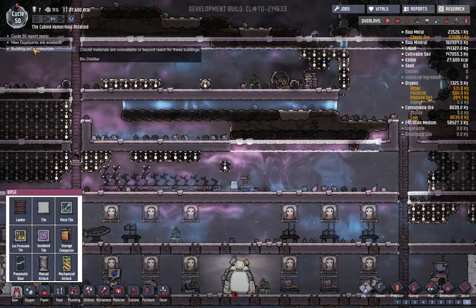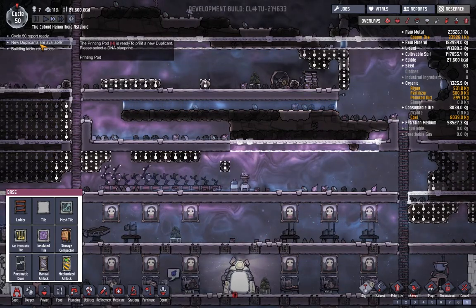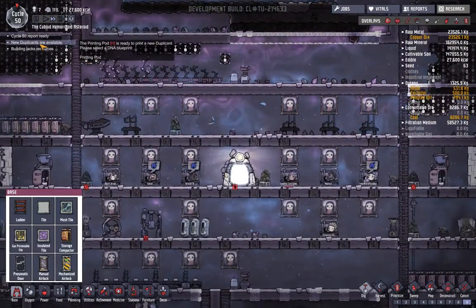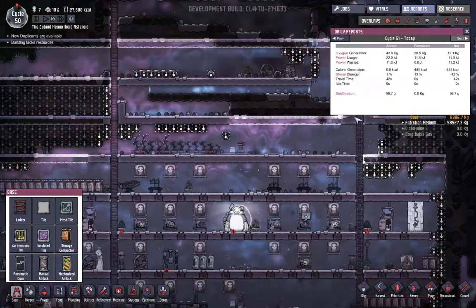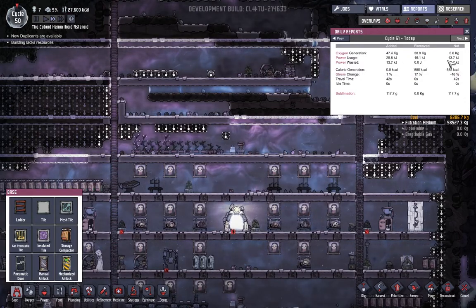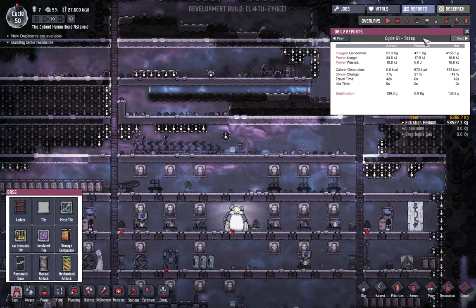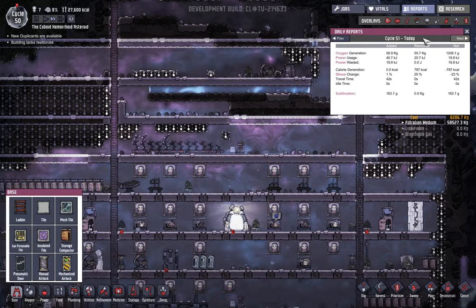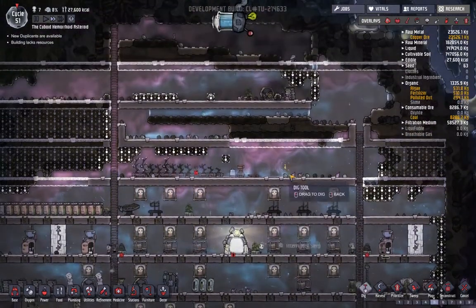Building lack resources. Bonus. Yeah, no, I know. New duplicates are available. I mean, we could get a new guy. It could be worth it. Maybe later. I mean, our oxygen's doing pretty reasonable at the moment. So look at the report. Power wasted, a little bit. Not a huge amount. Stress change is pretty good. Oxygen generation, we have added... It's almost the same, but not quite.